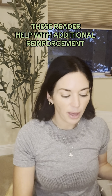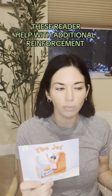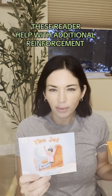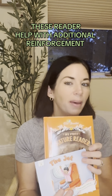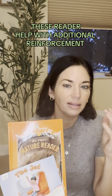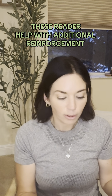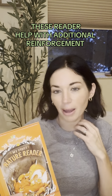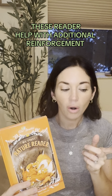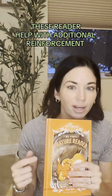So I wish I knew that just doing this one book really wasn't going to be adequate when it comes to mastering a phonics principle. So having the companion and giving them more exposure really would have been helpful. These are more just suggested, but in my opinion, they are really a key player in the curriculum, and I wish I had these sooner.